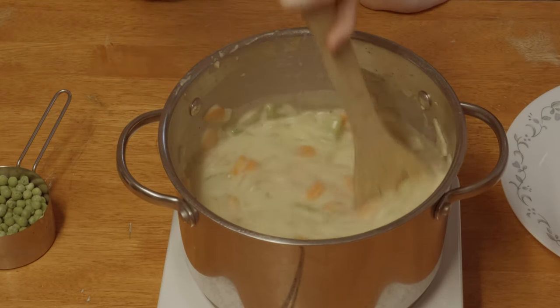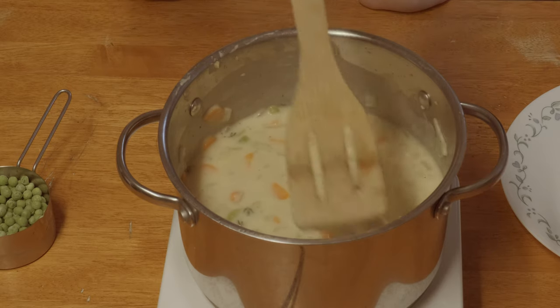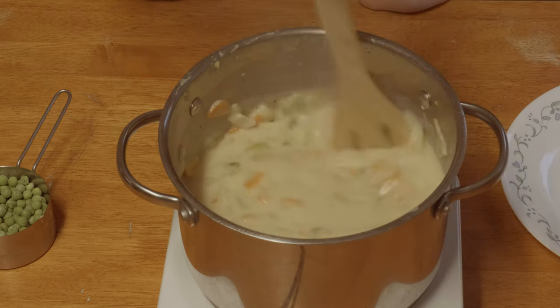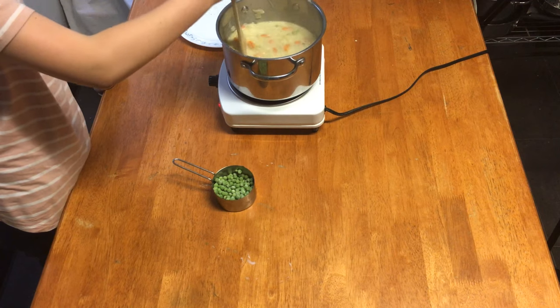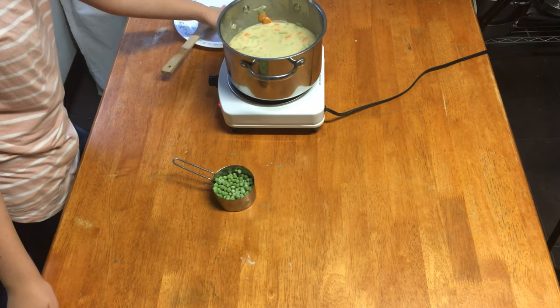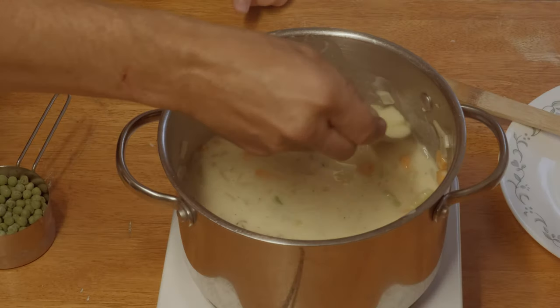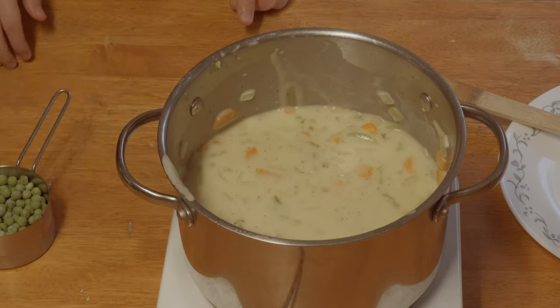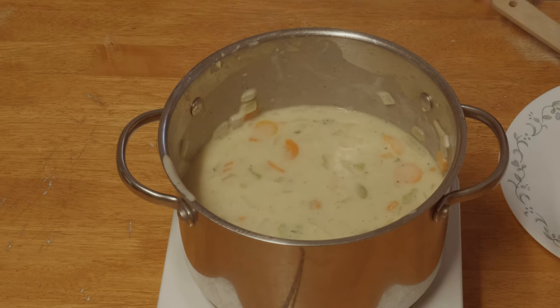We got the thyme in there. We got the carrots in there, or the potatoes in there. We need to thicken it. We need to put the chicken in there and add the peas. And then we put it in the prepared pie crust. You should probably get the pie crust out. This is about to be done. You should probably get the pie crust out so it's ready. Now, let's check out a potato. They're getting tender. We're gonna add the chicken and then the peas, and then we're gonna put it in the pie crust.